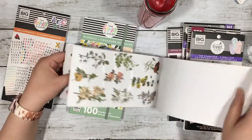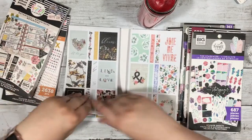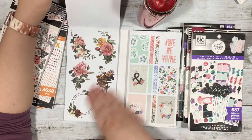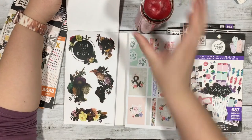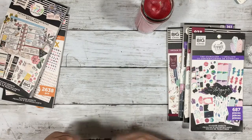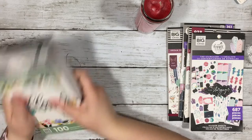Anything like these would be cool to wrap around the bottom too. I also have this Flower Power sticker book — I have so many sticker books. I'm trying to find some dark florals; I think there's even a Happy Planner sticker book called something like Dark Florals. I'd like to try and use up some of my stuff. They do even have a zodiac sticker book that they've released now, so I'm really kind of just blabbering on.